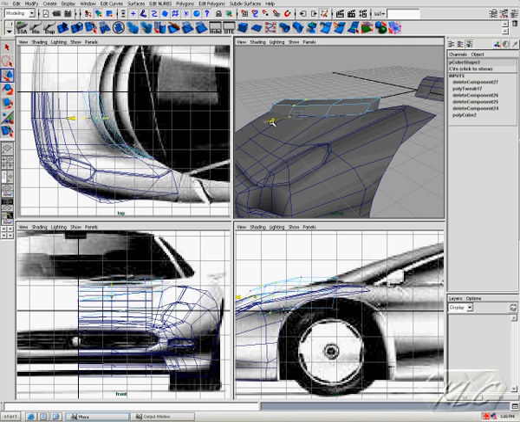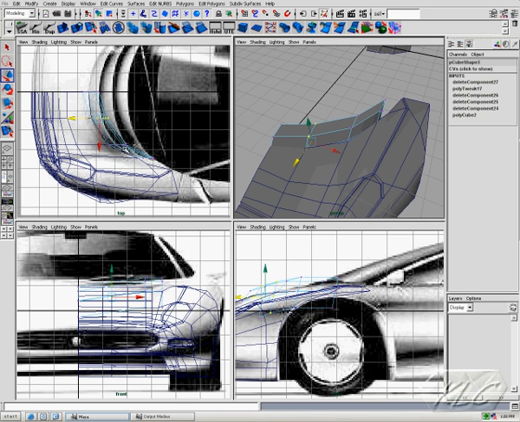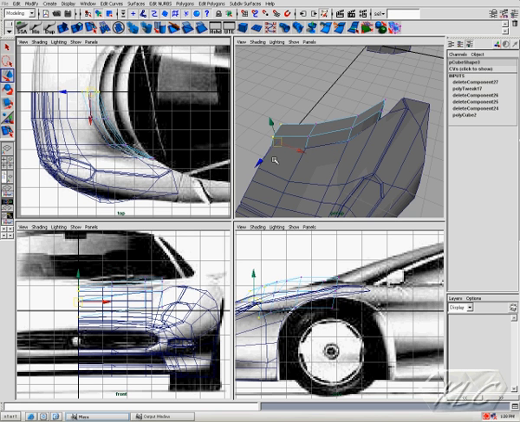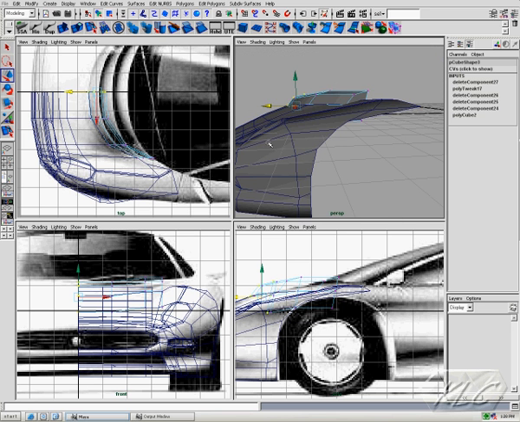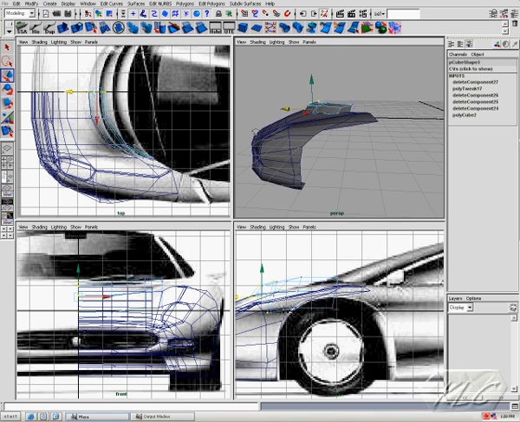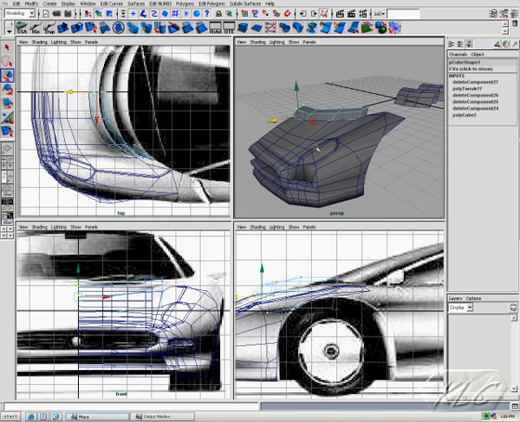Same here, so up and back. And right here also. So now you can sort of see how that's going to start looking.